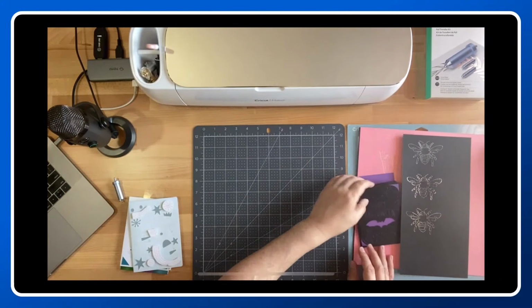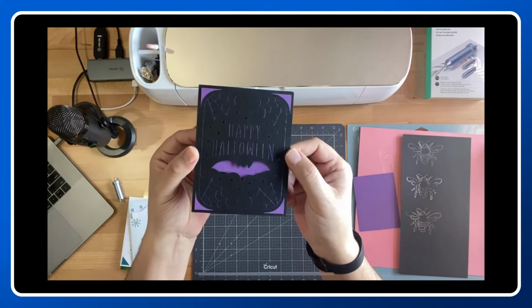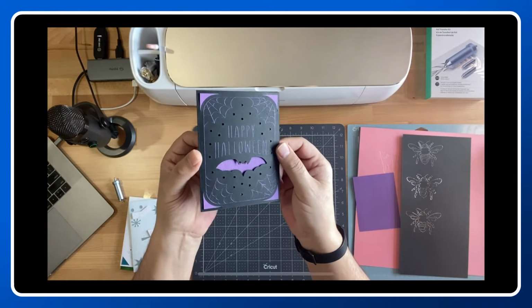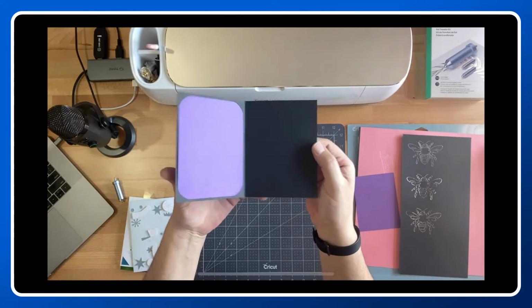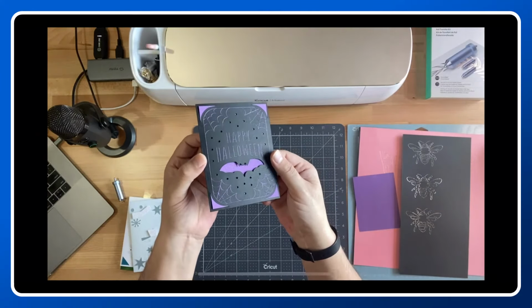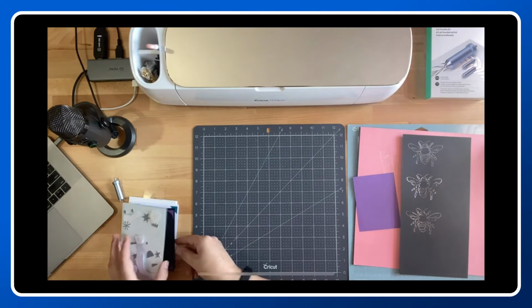Here's the Happy Halloween that I did in black, and we're going to make this today. I'm going to do it in white. But again, how cute's that with the purple? Just a really beautiful embellishment, eye-catching, super cute. And again, that's just like an insert Joy style card that I made. And again, I can share all of these files on my Facebook Scissors Paper Paul page this afternoon.